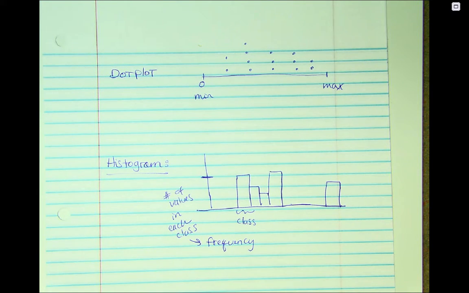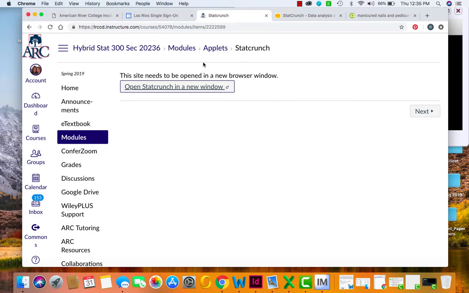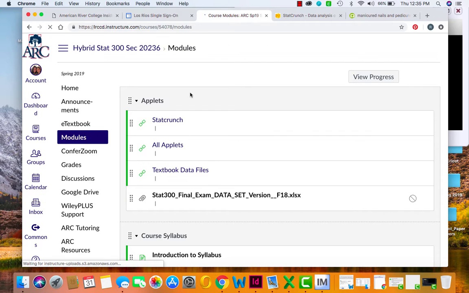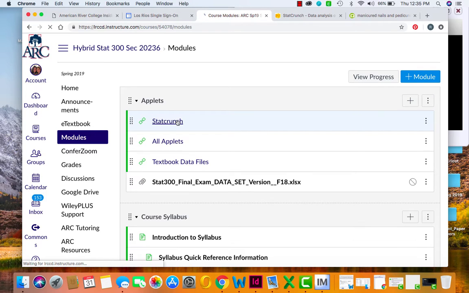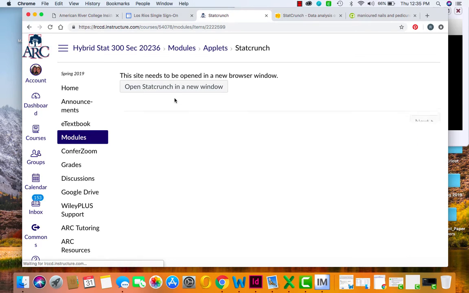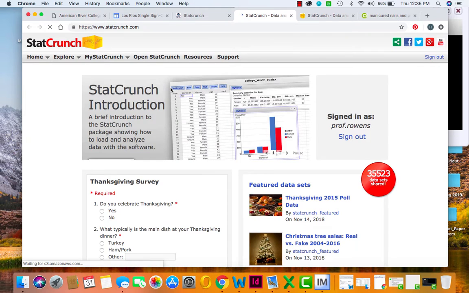Let's look at StatCrunch. From your modules in Canvas, once you log on to Canvas and go to our modules, go to the applets and open up StatCrunch. Open StatCrunch in a new window. Here I'm already signed in, but it will ask you to sign in or register if you haven't got an account yet.